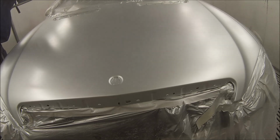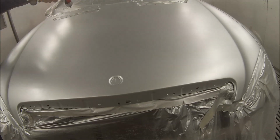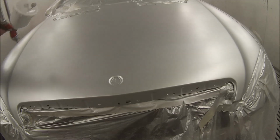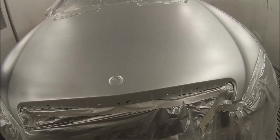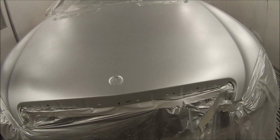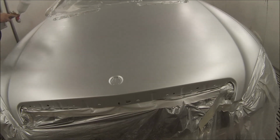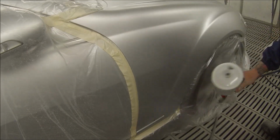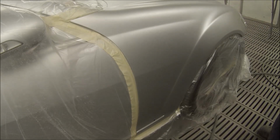Just make it look right. So here we go. You've noticed I'm going a lot quicker than the last couple of coats for this coat. It's just a quick go over, and you can tell straight away that it's drying pretty much as soon as it hits the panel, and there's no mottle in that at all. The colour blended out quite nice. We've got it in the sun.